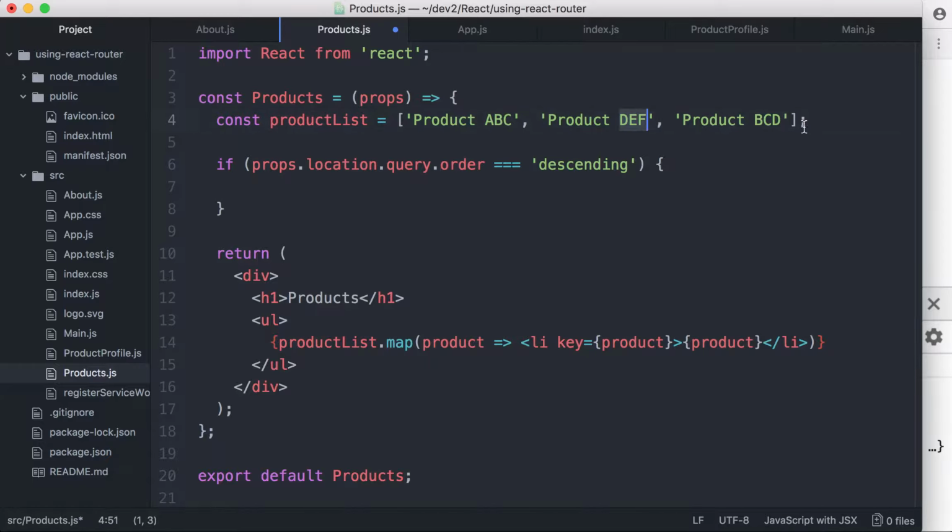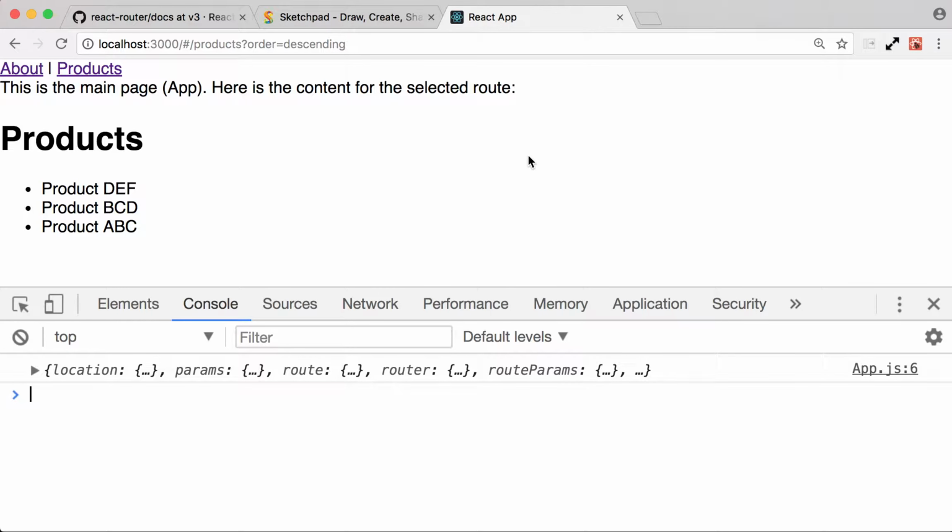So let's do productList.sort. Then after sorting it, we can reverse. Notice that this sort operation in JavaScript is going to modify the original object, so be aware of that. The same thing for reverse. Both of these operations are in place and will change the original. Okay, now let's save it. I forgot a detail in the if statement, but I'm going to talk about it later.